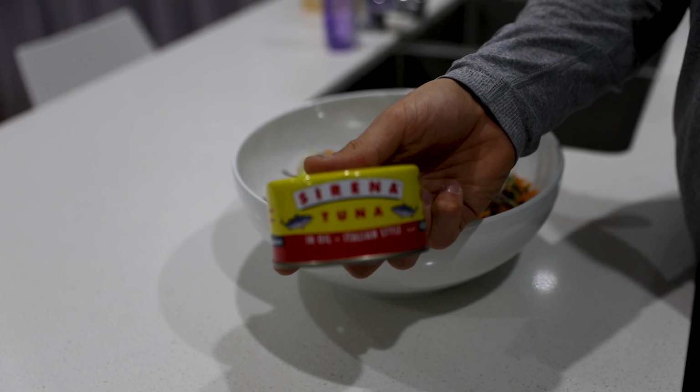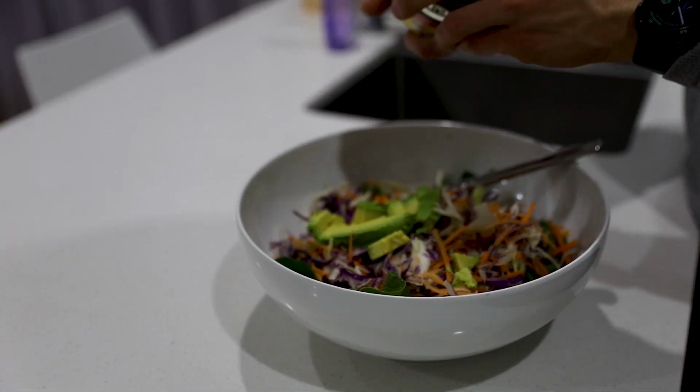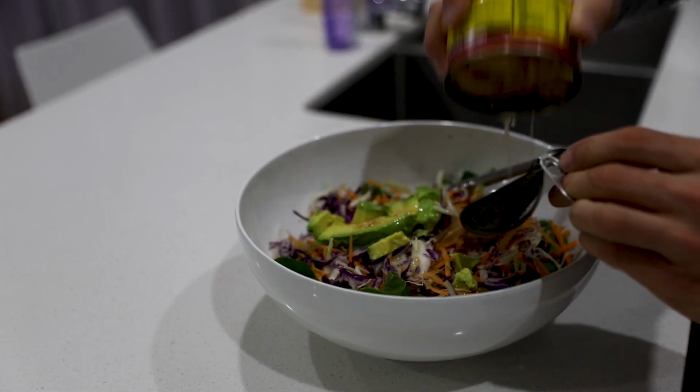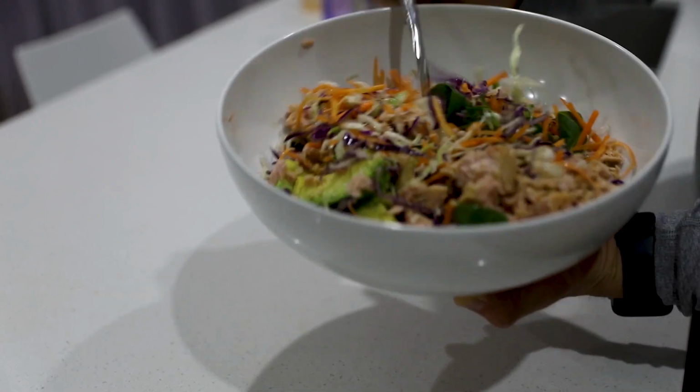Last but not least, guys, is gonna be a fantastic can of tuna. I like to go with tuna and oil. As I said, the salad on its own, it can be a bit dry. To match that, we're gonna use some olive oil within the tuna, and that's gonna make it absolutely fantastic. Mix it around, guys. Make sure it's nice and stirred in, and we are good to go.